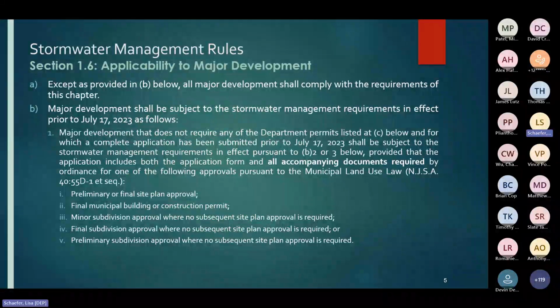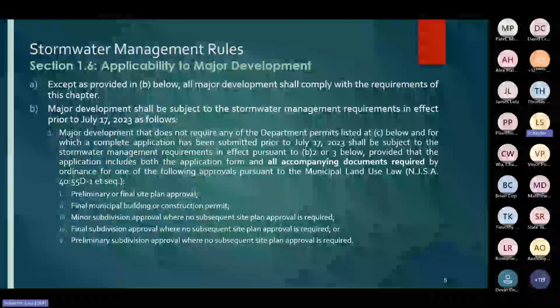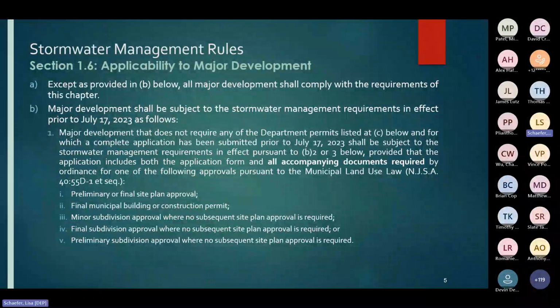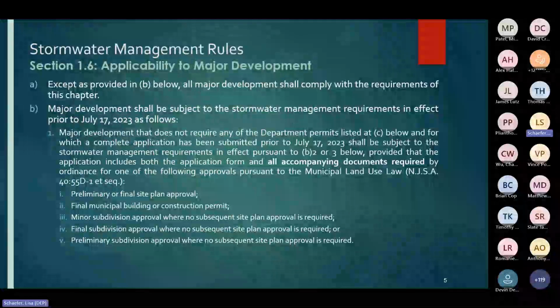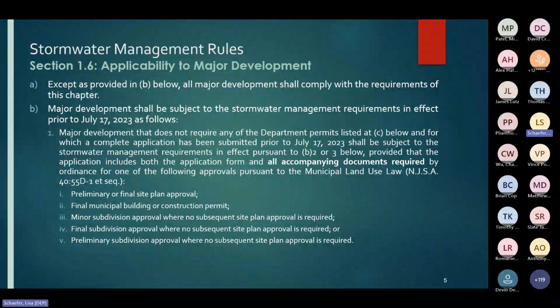So the application and all accompanying documents shall include the documents for stormwater management. So, all right, if an application does not include recharge calculations, soil testing data, or something that falls under the realm of the design for stormwater management, the legacy provisions that are shown here will not be applicable.